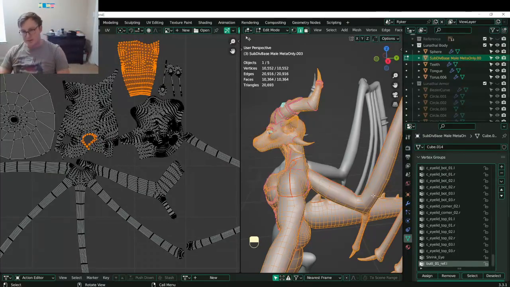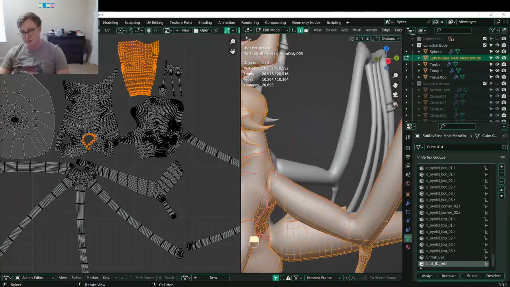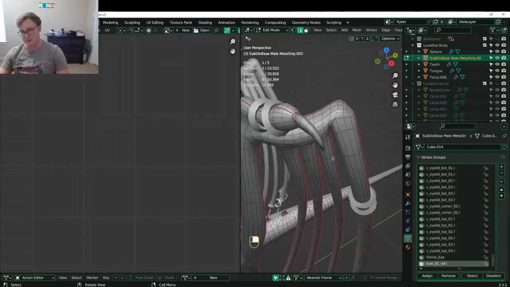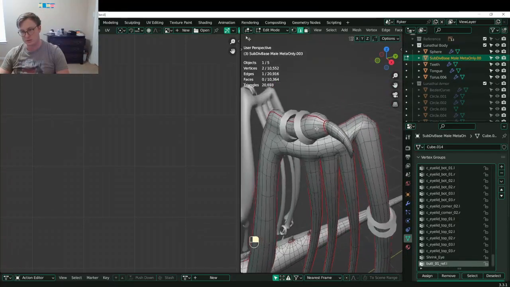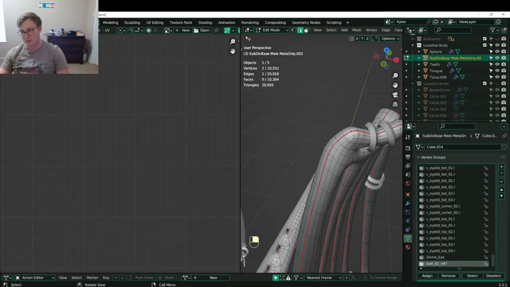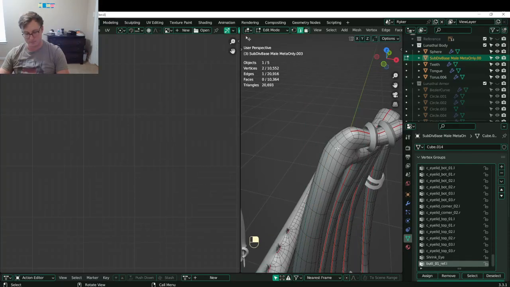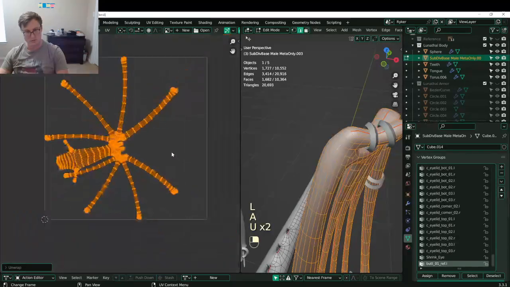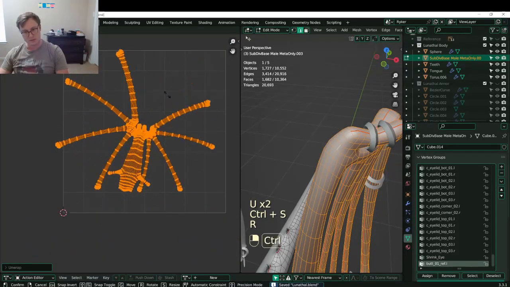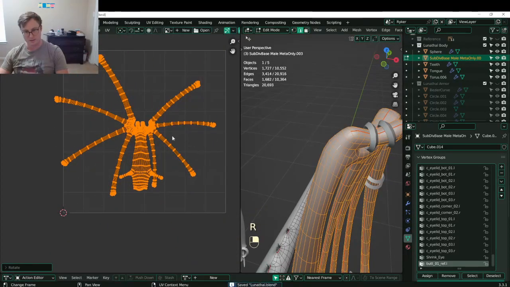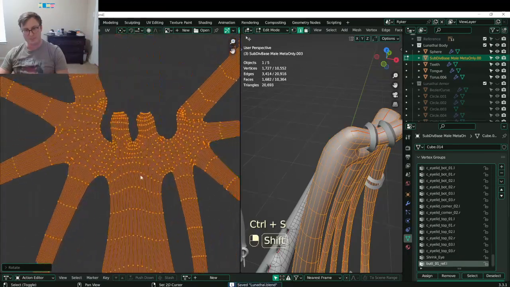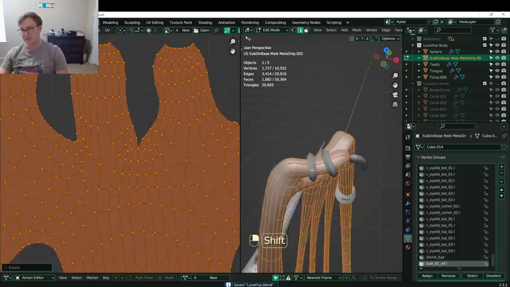Yeah, because I know for sure later I'm going to go back here and clear the seam there. So now we definitely have a spider. It's kind of creepy looking.